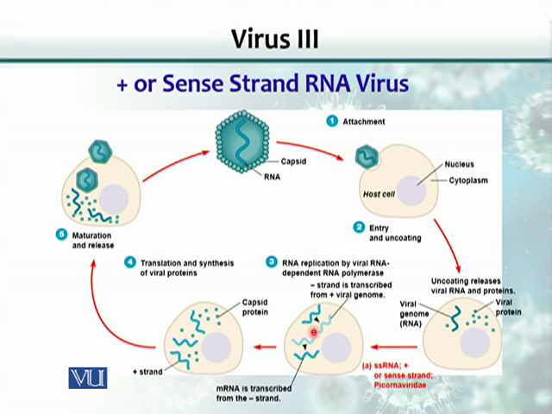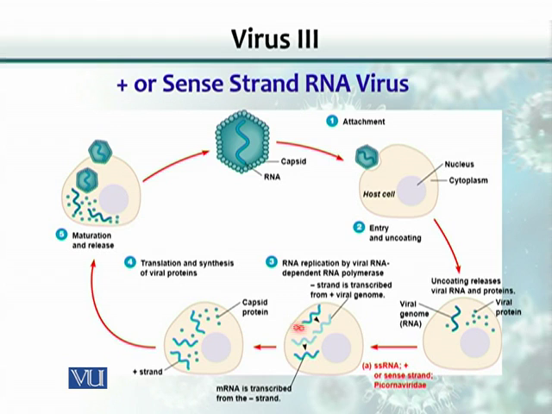In the early phase, the plus-sense RNA encodes RNA polymerase. This is a unique feature of RNA viruses, because the host cell has no RNA polymerase that can use RNA as a template to make another RNA copy. So the virus encodes its own RNA polymerase to replicate the RNA molecule. Once RNA replication is achieved, in the late phase capsid proteins are made from the viral genes, and then the capsid and nucleic acid are assembled into a full-grown virus, which is released from the cell.